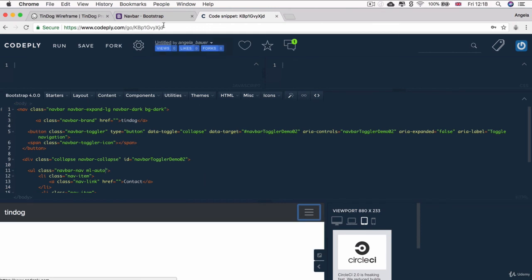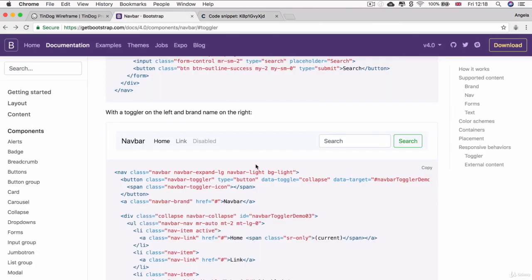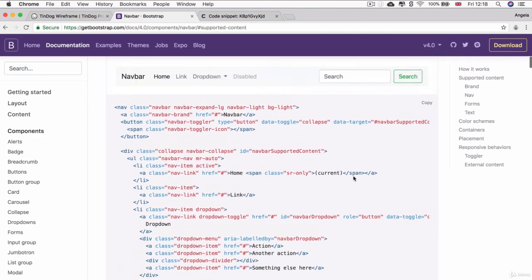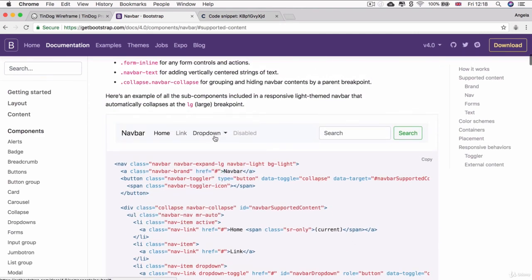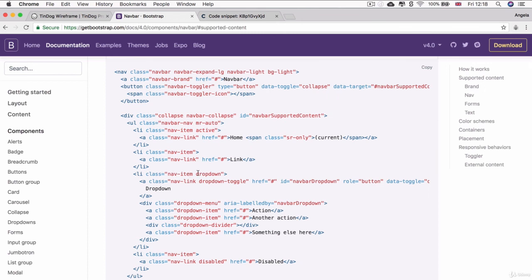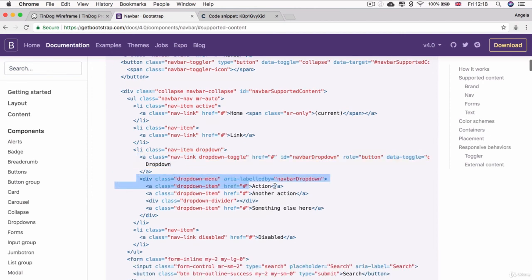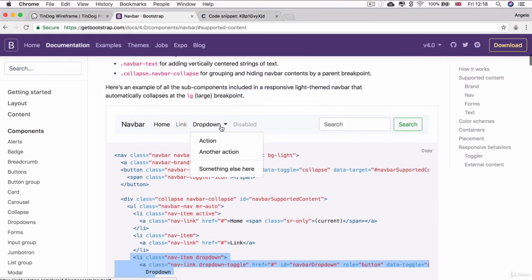Now, there's a number of other things that you can do with the navigation bar. So for example, you can have a drop-down link like so, just by adding the class drop-down to your list item and have a link that is the drop-down toggle. And then you have a div with all the items that will be inside the dropdown. So you're basically just copying this list item and modifying it to your needs to specify how you want your dropdown to look like.